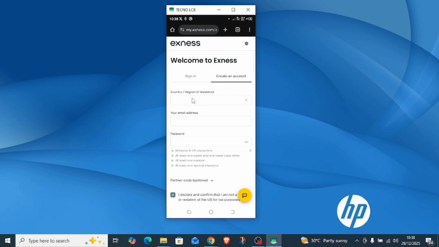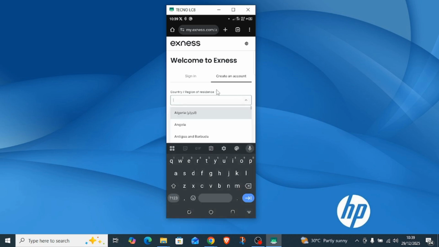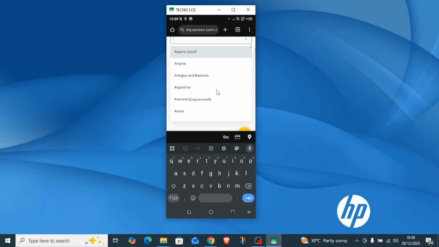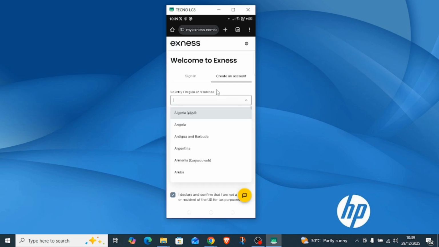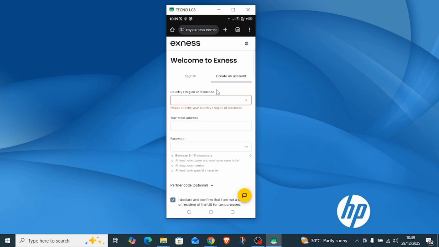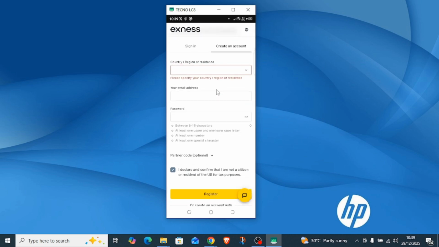Under create an account, you will see details you fill here, your country / region of residence. So you select your region here. After that, you scroll down to fill the other details, your email, your password, and click register.